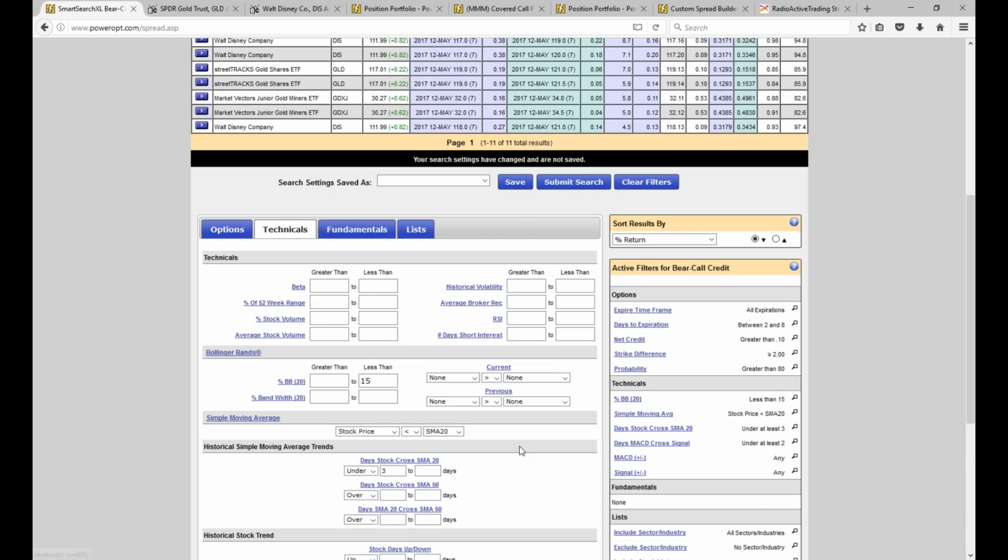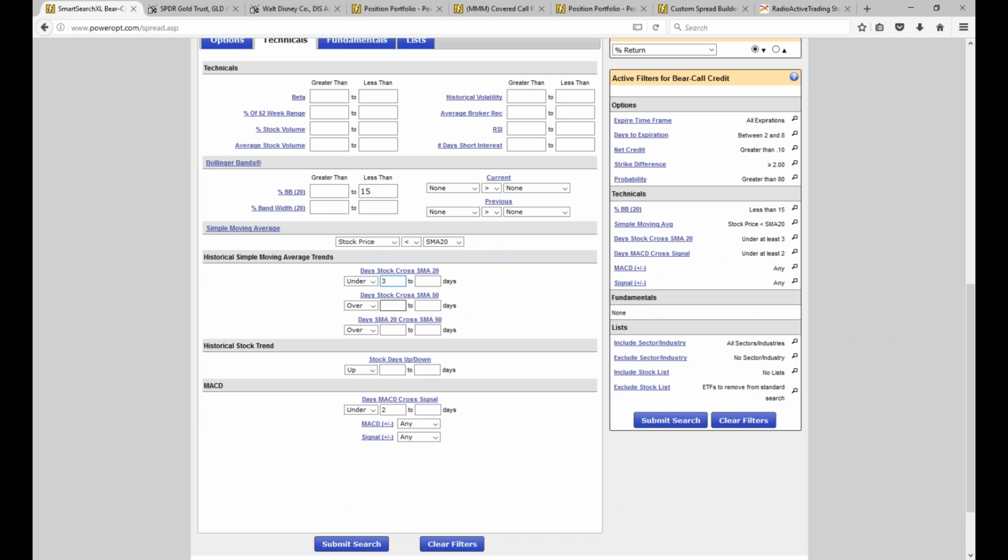And what I mean by tighter is, instead of forcing it to be 3 days below the SMA 20, let's open it up to be only 1 day. So it's just crossed below the SMA 20, and the MACD is crossed below by at least 2 days. And I'll put this at 20 for now, so it might see ones that are looking like they're starting a downtrend.